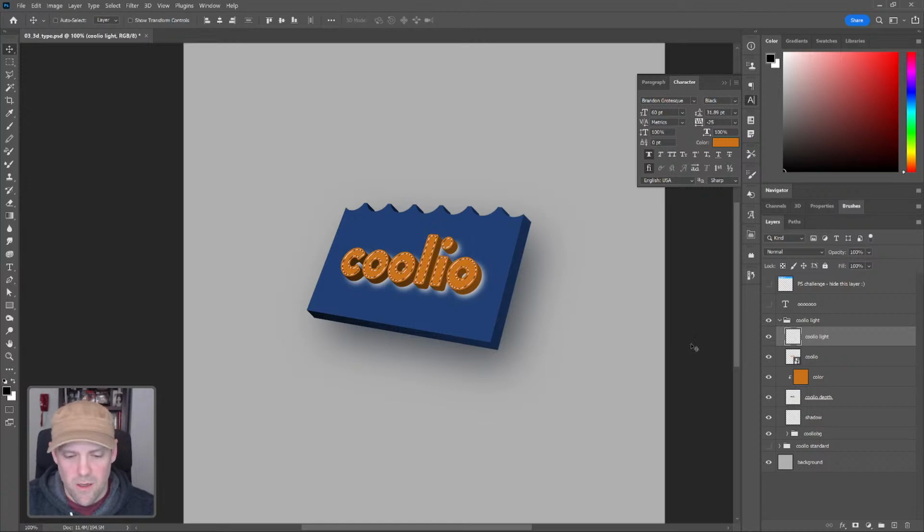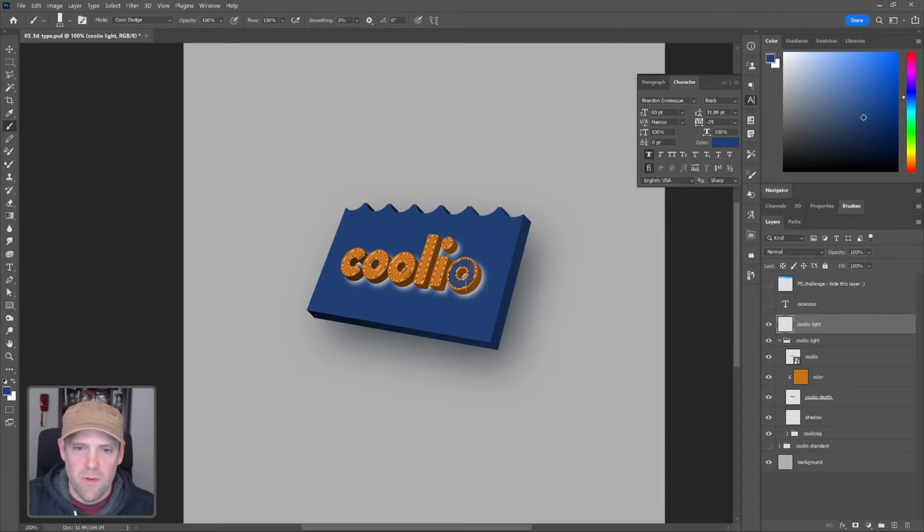And then with that selected, if we change to a brush, you can paint any color you want in there, whatever you'd like. So I'm going to drag this Coolio Light above, just to make sure that we're not being affected by anything else.